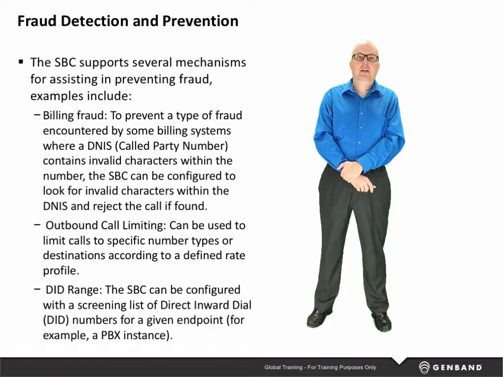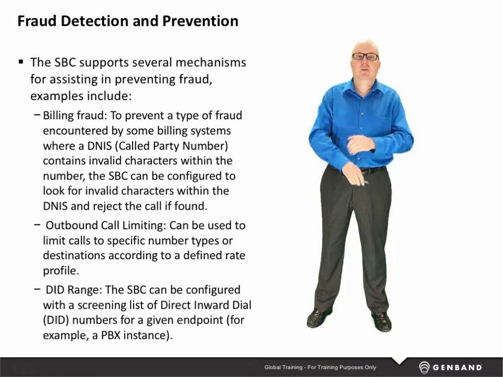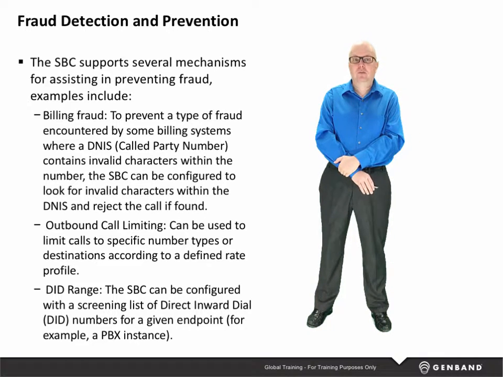When we're talking about fraud here, we've got some bullet points on billing fraud. Basically, sometimes customers might be able to spoof some older systems by sending in invalid characters into the DNIS list. We can look for this, we can remove these SIP invites and just reject them. Or we could limit them to a particular DID range or a certain number of outbound calls, just to prevent excessive call scenario situations.